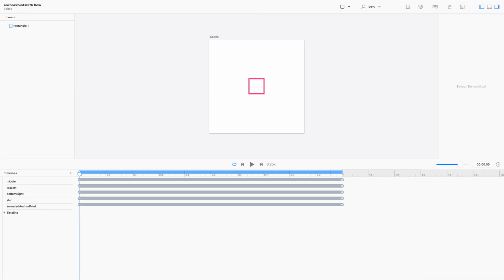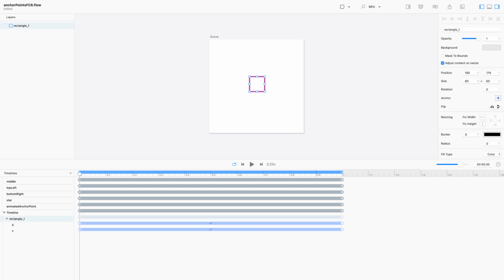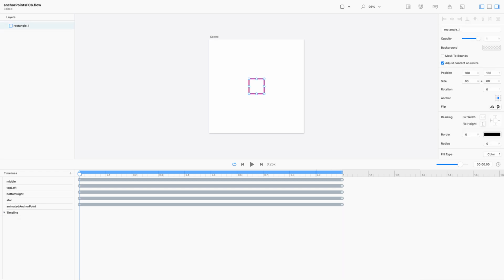Generated a couple key values. Okay, so, oops. Let's just start from here. All right. What I'm going to do is I'm going to move to the end of the timeline this time instead of animating at the beginning. And now I'm going to make my changes. I'm going to make it 180.